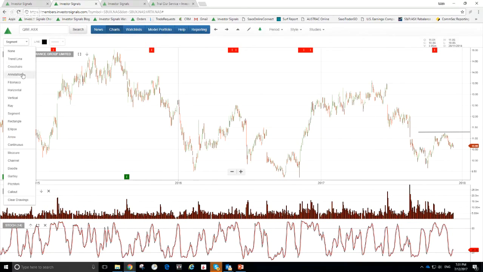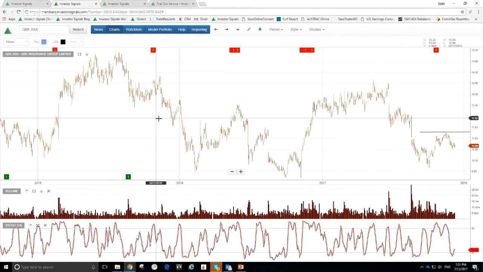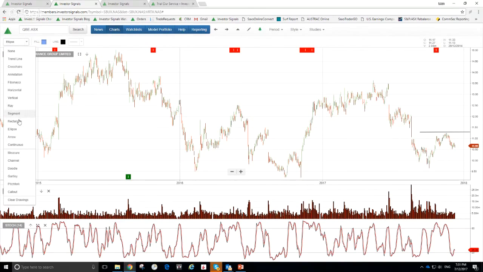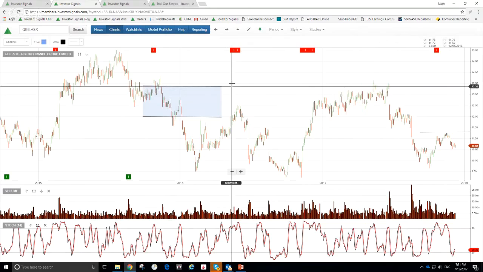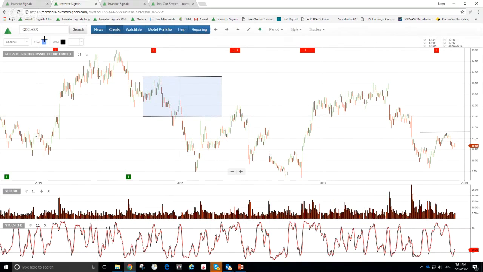So within that, you've got your rectangles, your ellipses. If you want to put a marker on the chart like that, you can. If you've got your Fibonacci ratios, if you wanted to draw a channel on the chart, you can do that.